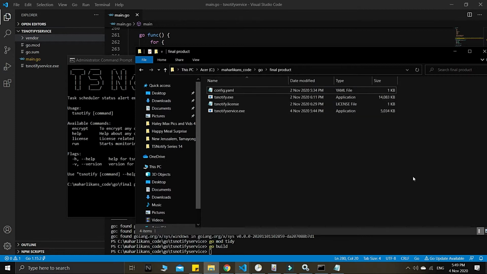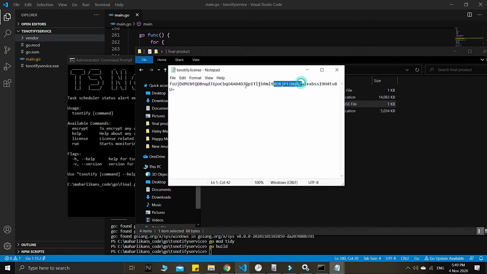Even if they don't have an internet connection and they also copy this TSNotify licensing, they cannot do that either, because it needs the hard disk serial number. The serial number of each computer is embedded during the encryption process, so they cannot do much here.